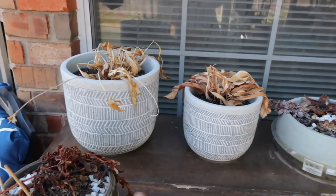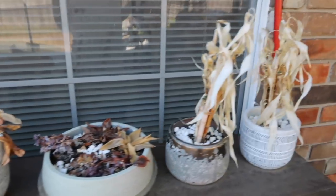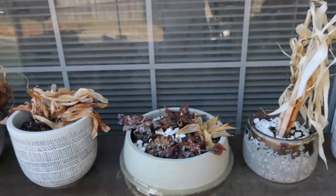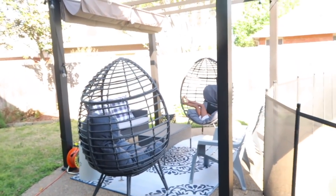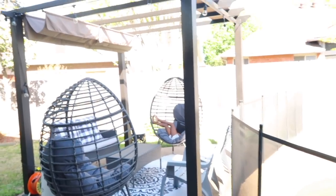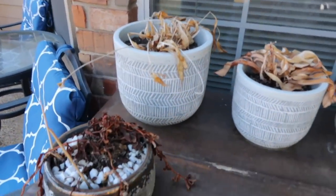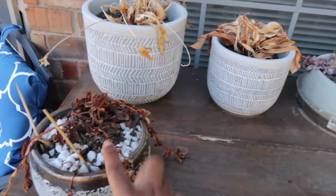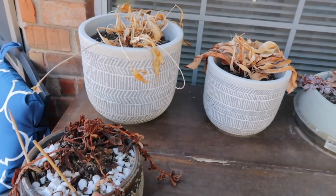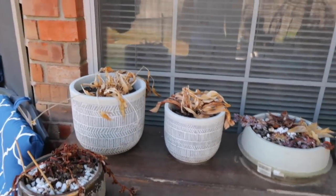I think I'm going to make some of the pots into little tiki torch pots — you'll see that in part two. This is going to be a part two because right now I don't have everything I need to decorate, but I wanted to film it and enjoy the space rather than wait for everything to arrive. I'm also going to get some fake plants because apparently I can't keep real ones alive.